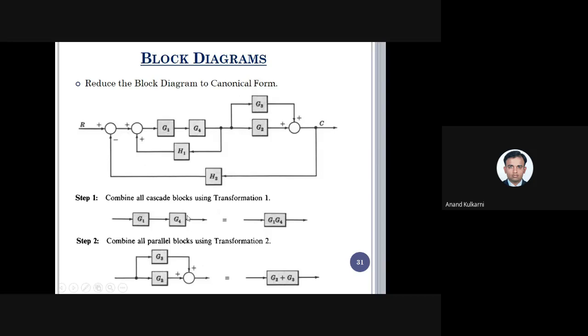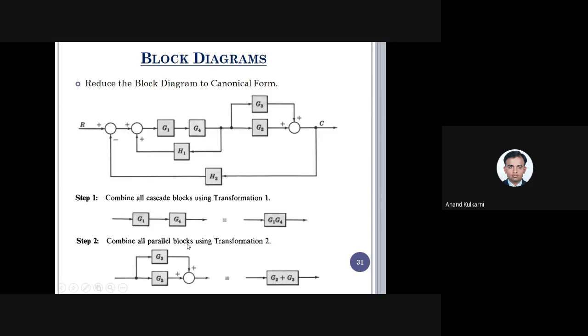For the second drawing, whichever part you are solving, as in this case, you can encircle this with a pencil and draw one more drawing with the solved part below. In this case, you are replacing this with G1 and G4. Instead of two blocks, I will replace them with this one block, G1 and G4. That becomes your second drawing. Then the remaining things. So this first step is done.